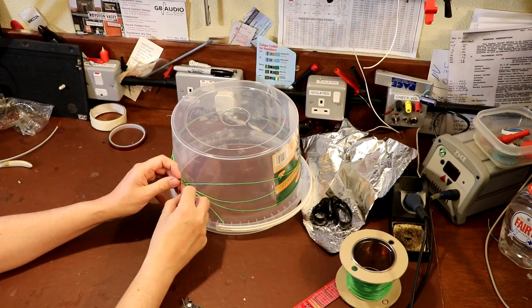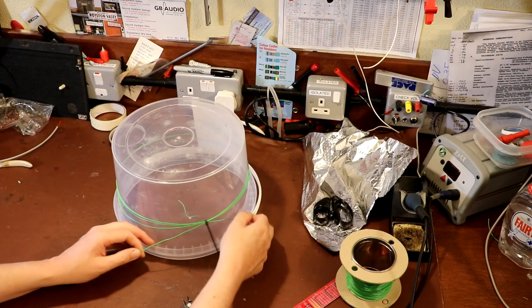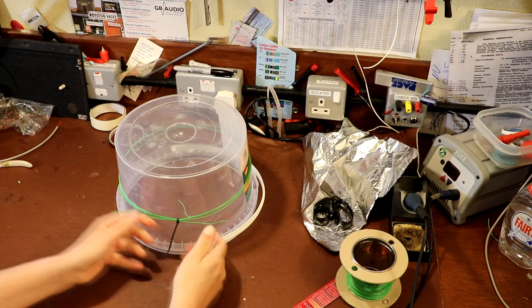Now this is really a job where if you can get somebody to help you, it would help a lot because you kind of need four hands. So what you want to do is make sure that the loops of wire that you've put around here, the three windings, are snugged down and tight. And the cable tie will help you do that.